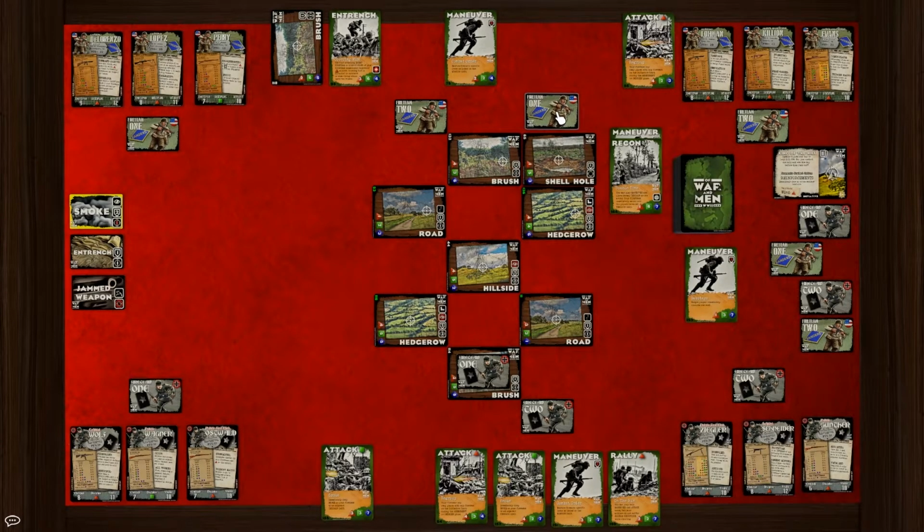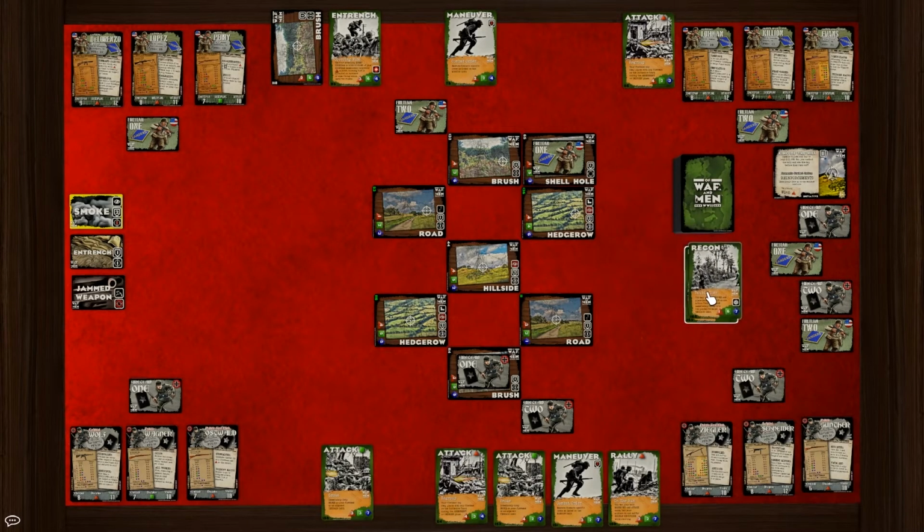So because they've used the maneuver, they would get their 50 yard of movement into the shell hole that they placed, or because they have this double time card, they get to go the rest of the way, all the way into the shell hole. Now that was only one of their 2 actions. They'll discard these 2 for their first action to the discard pile, and then they'll decide if they want to use any more cards on their turn.